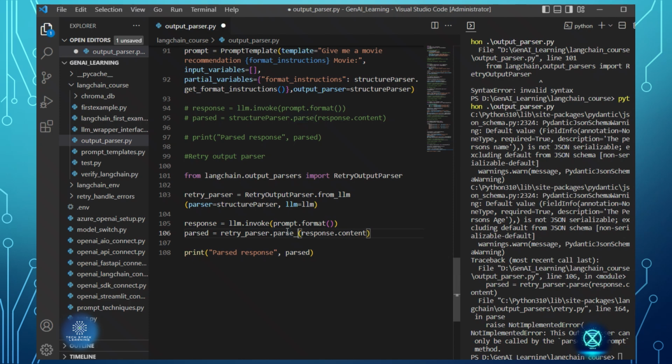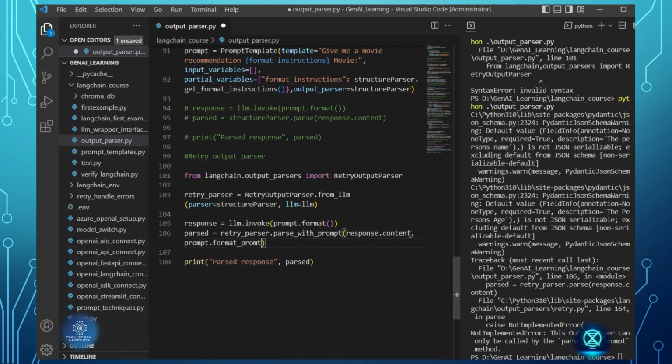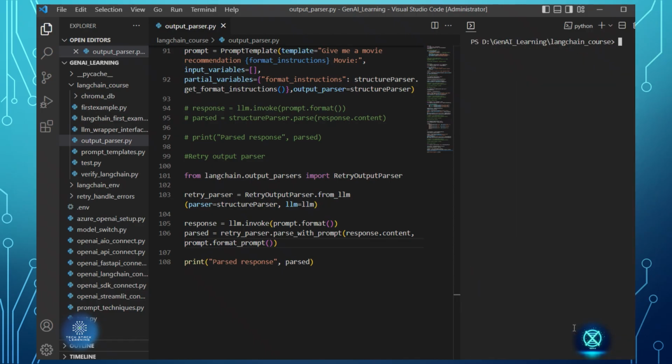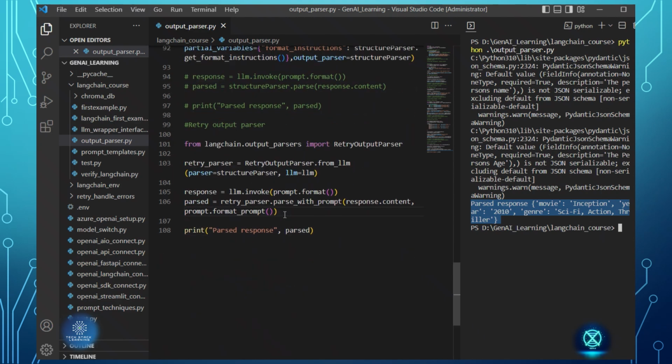So I'll do it with prompt, then response content will be there, then I'll have to use prompt dot format prompt. So let's see. Okay, that has given the result. If there is any issue during the call, it keeps retrying. That is the beauty of the retry output parser.